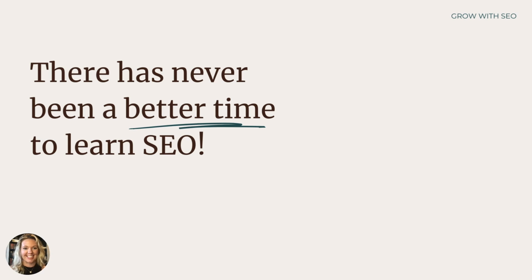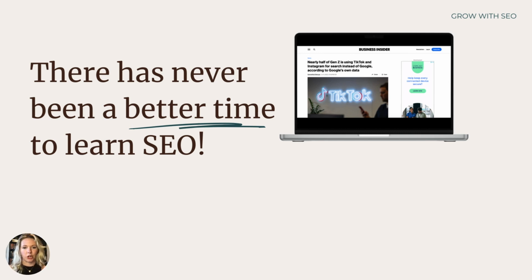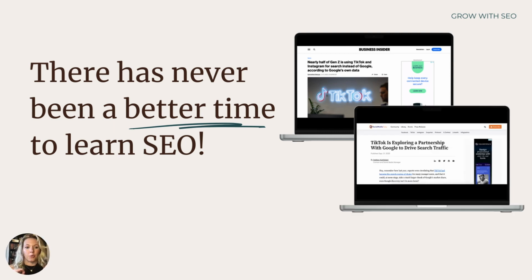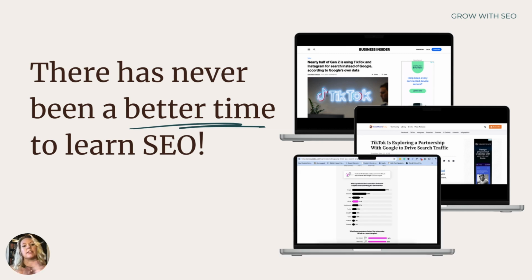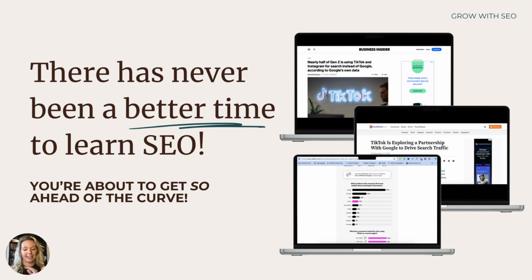You probably already realized this, but there's never been a better time to learn SEO. Not only because, as you've probably heard, Gen Z is using TikTok and Instagram more so than Google. It's like 41%, I believe, to search for things like best places to eat near me, which is probably also why the news came out that Google and TikTok were partnering up. If you've noticed, if you search for things in the TikTok search bar, Wikipedia searches will come up, and that's because Google and them were trying to team up together. And despite all of this, it still is a fact that Google is by far the number one search platform, followed by YouTube, Bing, and then TikTok. You're about to get so ahead of the curve if you're here to learn SEO.